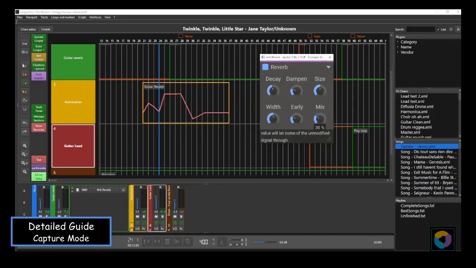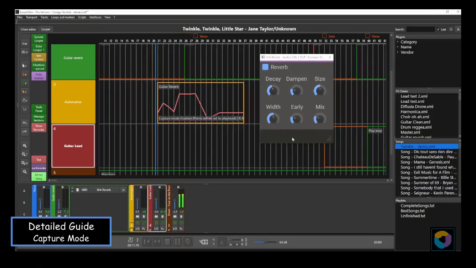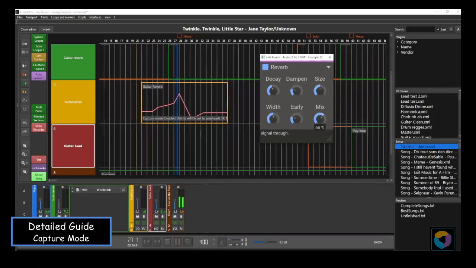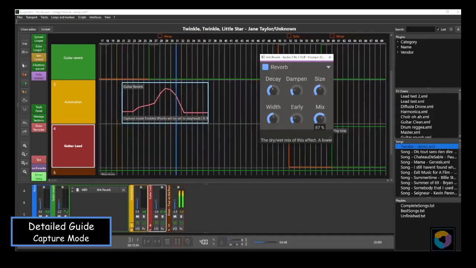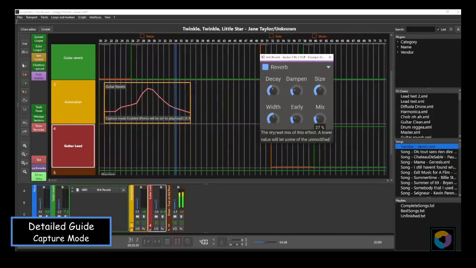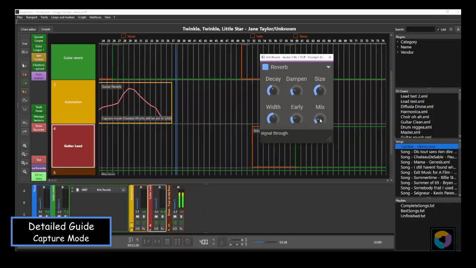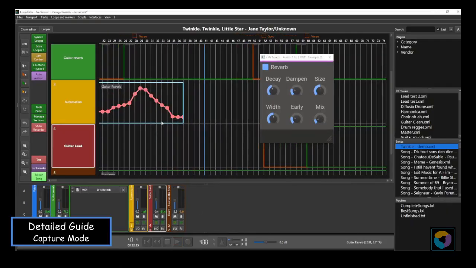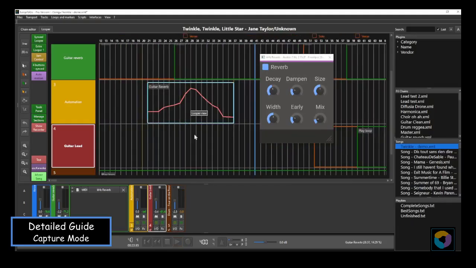In this mode, the point at the playhead will be set to the current parameter value. The whole curve can be recorded while the song is playing or recording. Press X to return to the edit mode, or Escape to return to playback mode.